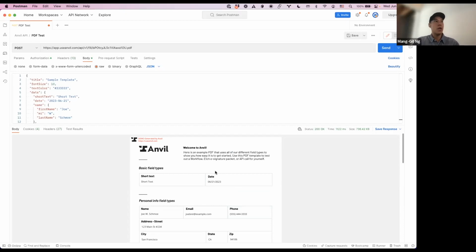I know other services often do it as an async request. They trigger the process, and then when it's done, it calls back to your system. Anvil is synchronous, just simply because we have the performance to do that. So that's PDF filling, very easy. We just took a template, dropped in some data, and filled it out. This is just a standard JSON payload that you can generate from your database to put onto a PDF.